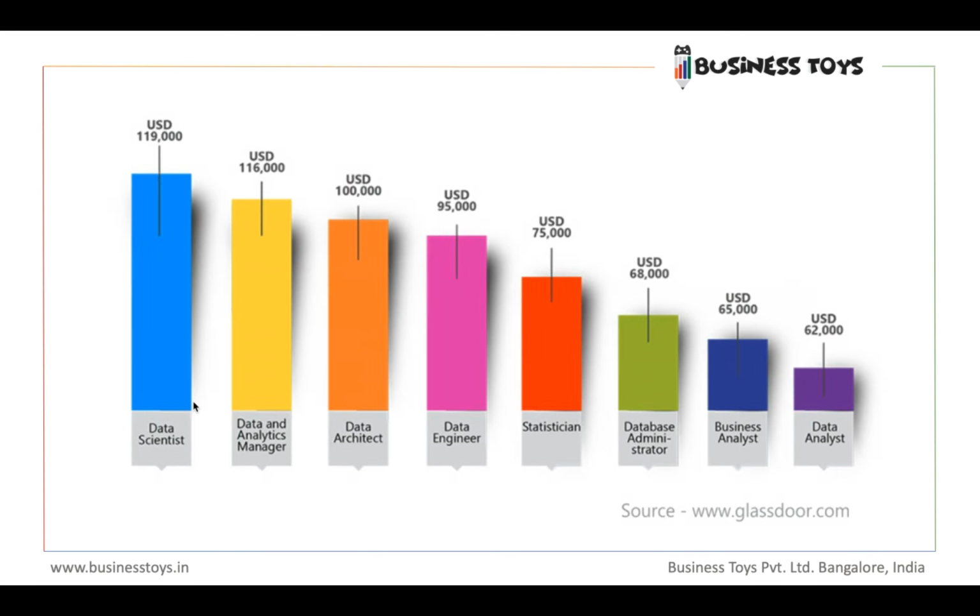These are the various profiles that you can work on. The basic profile, a very, very basic profile, is a data analyst profile. I've given the figures in terms of US dollars. In the next slide I'll be giving you the figures with respect to Indian rupees also. So first is a data analyst profile, somewhere around 62,000 US dollars per year.